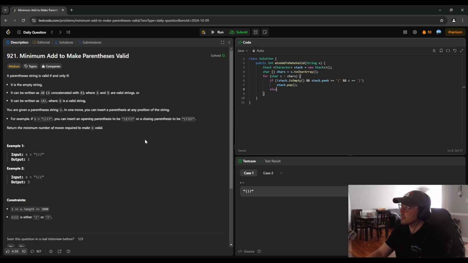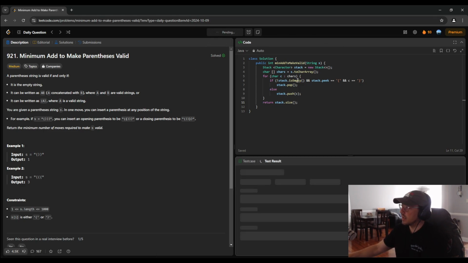Else, we add the element to the stack. That's it. That's our algorithm. And then we basically just have to return stack.size. Very, very simple.